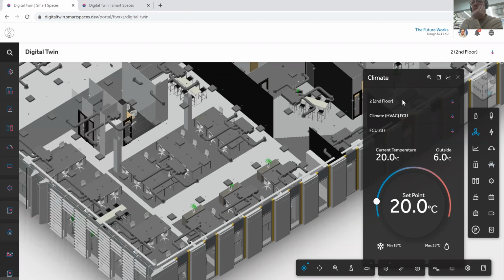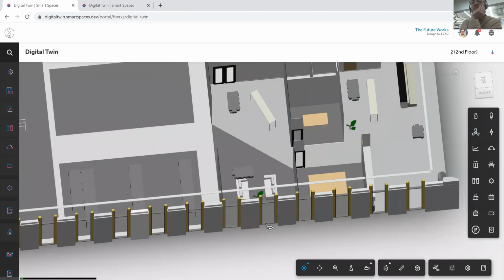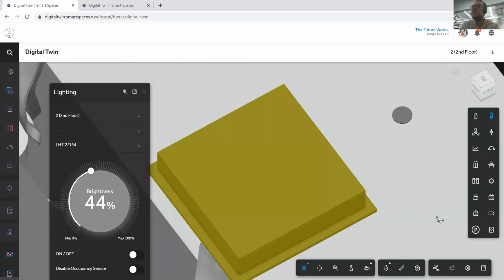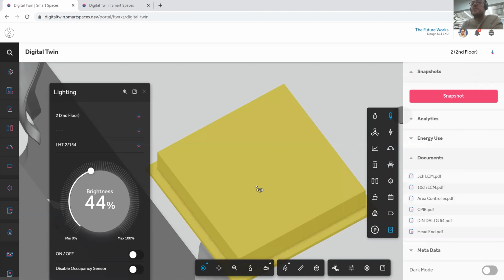So if I close some of this down, one of the other nice things we do is that there's an awful lot of documentation that's collated when this building was developed. Now, again, like I said, this is a retrofit. So what we've done, for instance, on the lighting system, is go through all the different documentation that was provided when the building was developed, and it's all linked in here. These are all the maintenance documents for that particular asset, which is the luminaire. So when you need to service that luminaire, it needs to be replaced, or there's an emergency lighting failure, this is your first port of call.